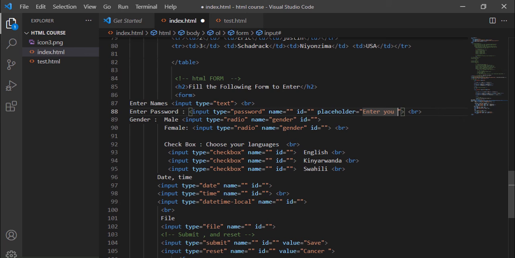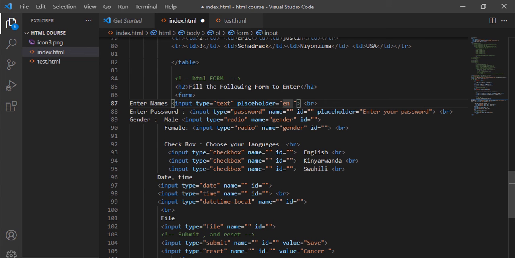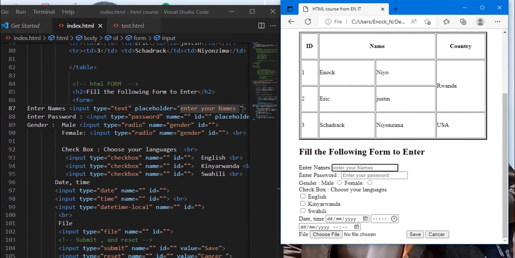I can say enter your password, like this, and also I can say placeholder, enter your names, so you see it's this one. Before, if you don't type anything, it shows placeholder values.